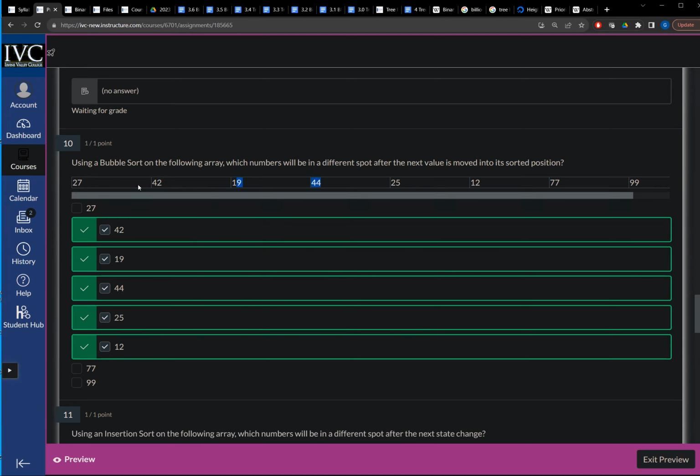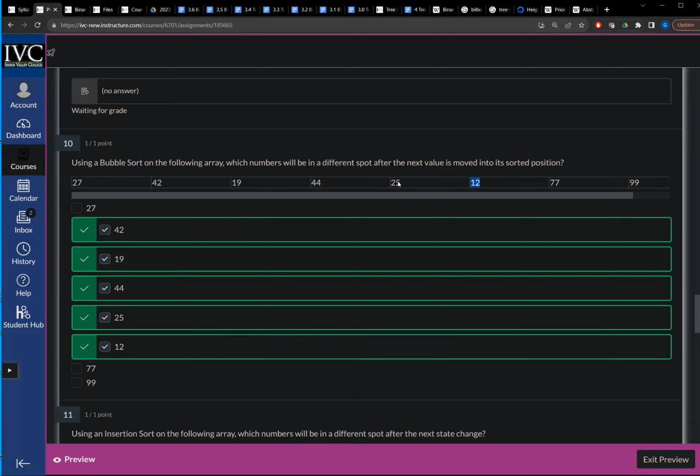We don't backtrack here until the next iteration through the array. So it only runs one iteration of bubble sort. Yes, the question is only asking for getting the next value sorted. Because remember, the bubble sort takes the largest value from the unsorted part and then moves it up, right?